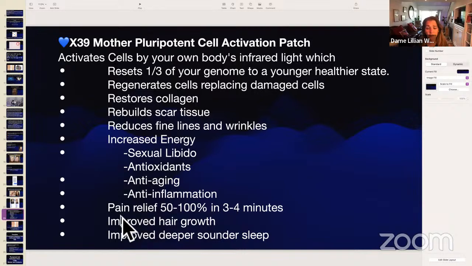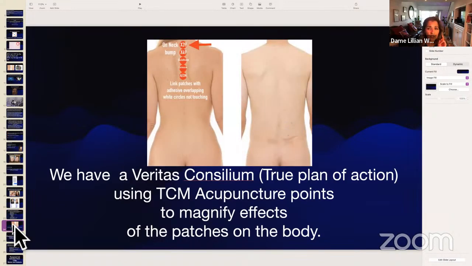Deeper, sounder sleep. That's one of the first things we hear in the first 24 hours. And some people in the first 24 hours were not aware that they had brain fog before. Oftentimes they're like, oh my gosh, I didn't even know I had brain fog. Everything is so much brighter and clear. I slept the best I've slept in decades or years. And my pain level is either radically down or completely gone. So that's very exciting.